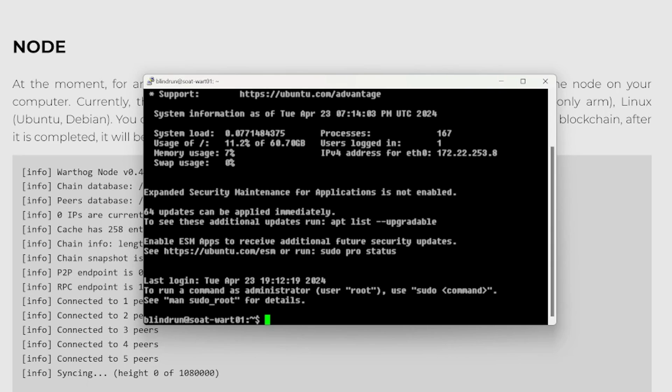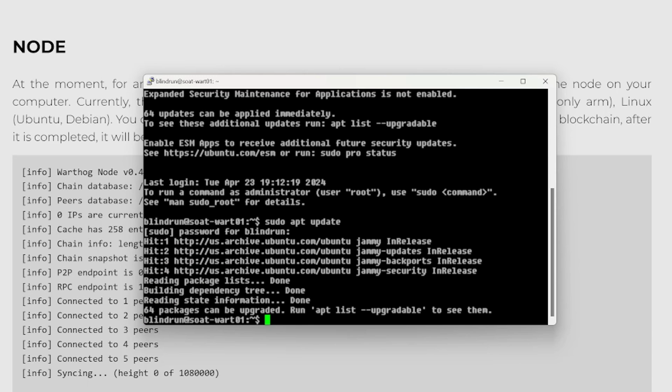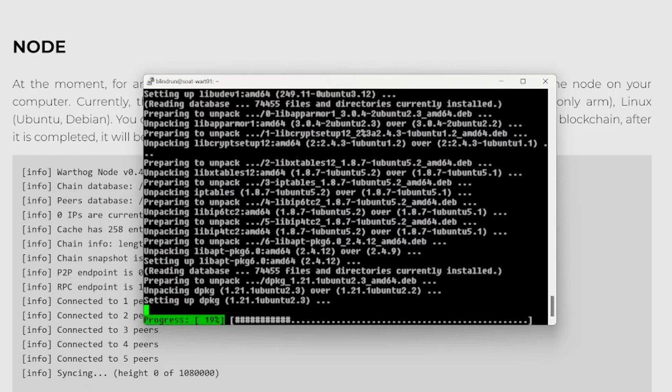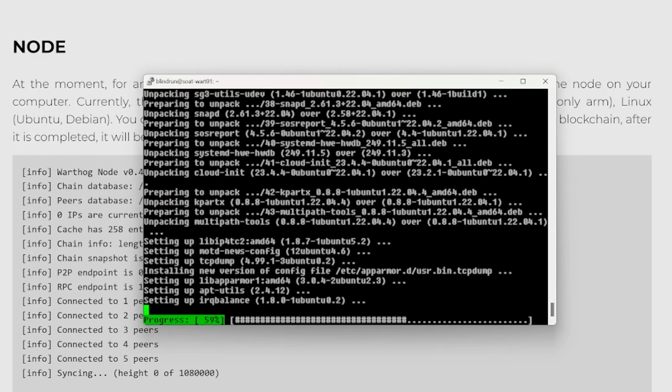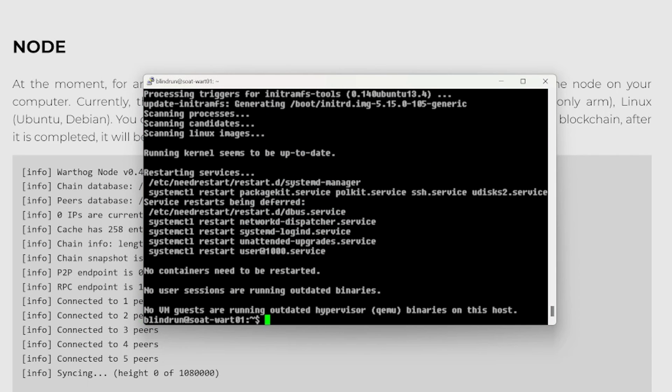So at this point, what we need to do is go ahead and make sure that we have our system patched and updated. We can do that with a sudo apt update command. It will ask for your password again because it is elevating permissions. We'll go through that process and download the updates. From there, you can also do a sudo apt upgrade. Type Y for yes and let it upgrade all of the OS. Should be relatively short if you let it update during the install. You can press tab and OK, so it'll reboot those services.